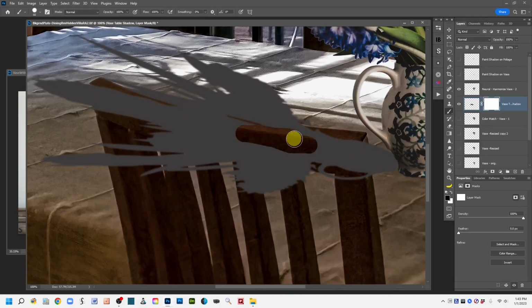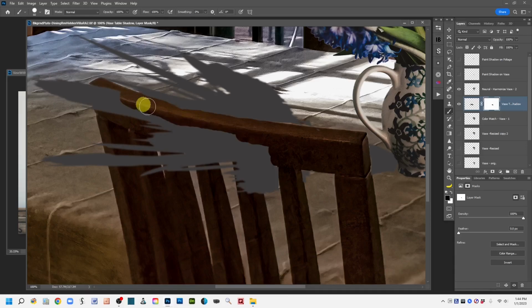Okay, so then you're only painting on the mask, not on the image, because otherwise you can ruin your shadow. So this is just going to hide, and so you just paint to hide where the shadow is on any foreground elements. Right? So we're leaving it where it should be on the table and just taking it off the chair.